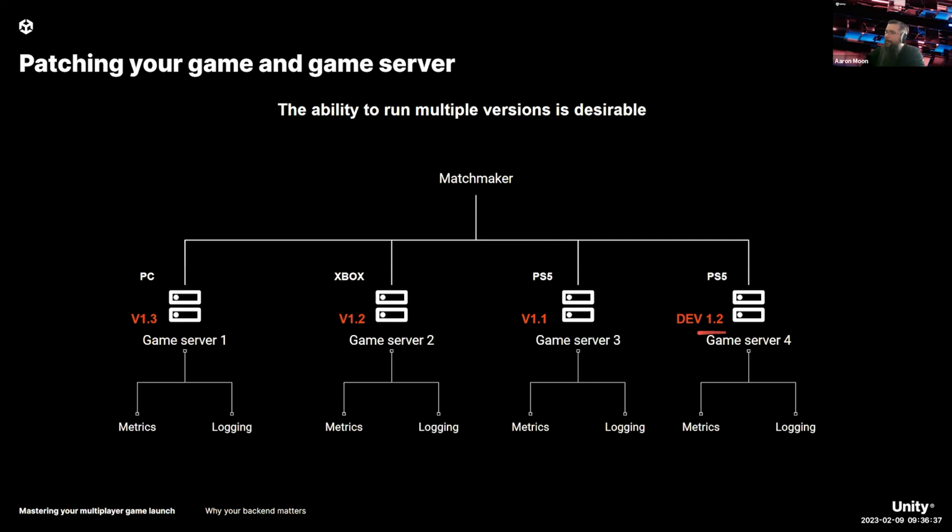Now over here in dev, this is another thing, right? You want to have a sandbox with all of these different versions. You want the ability to update your game. If you have already built in the possibility for multiple versions to run simultaneously, that means when you patch, you're not disrupting players. There's no downtime. There's no sending players away for an hour or two while you patch the whole infrastructure.